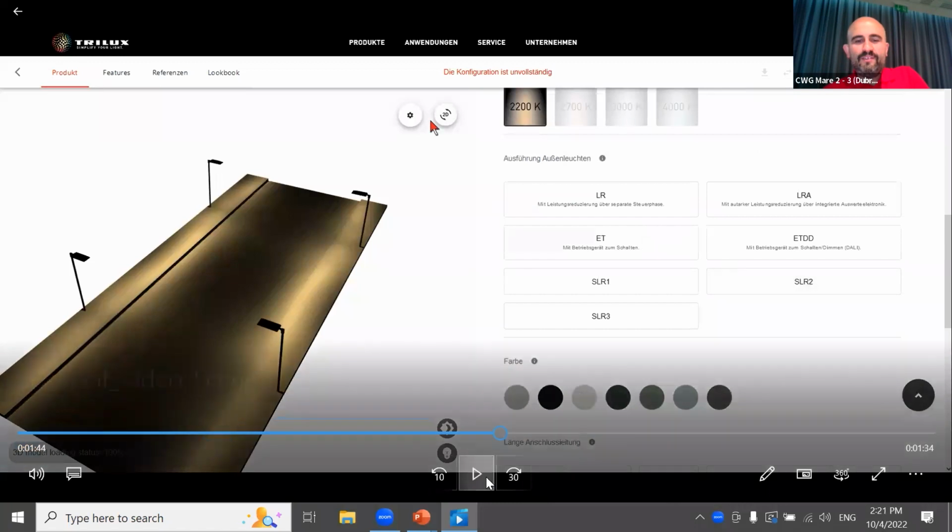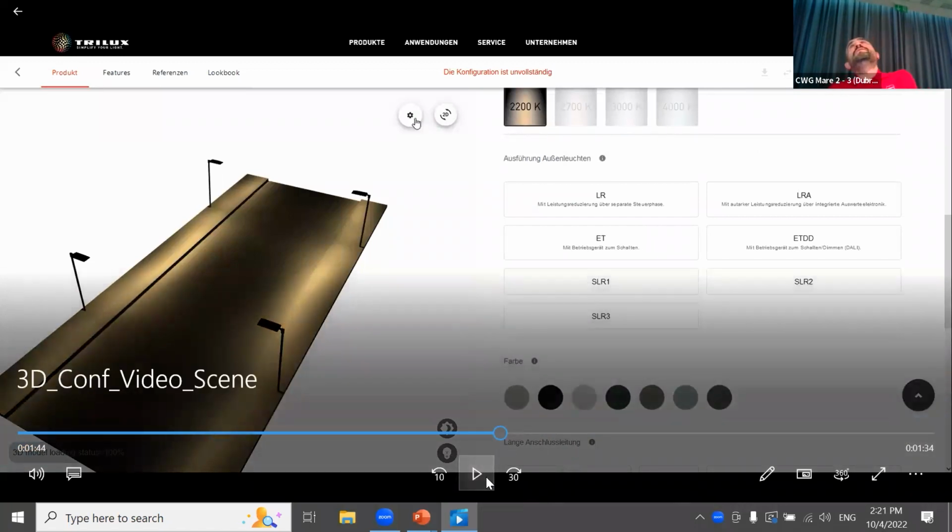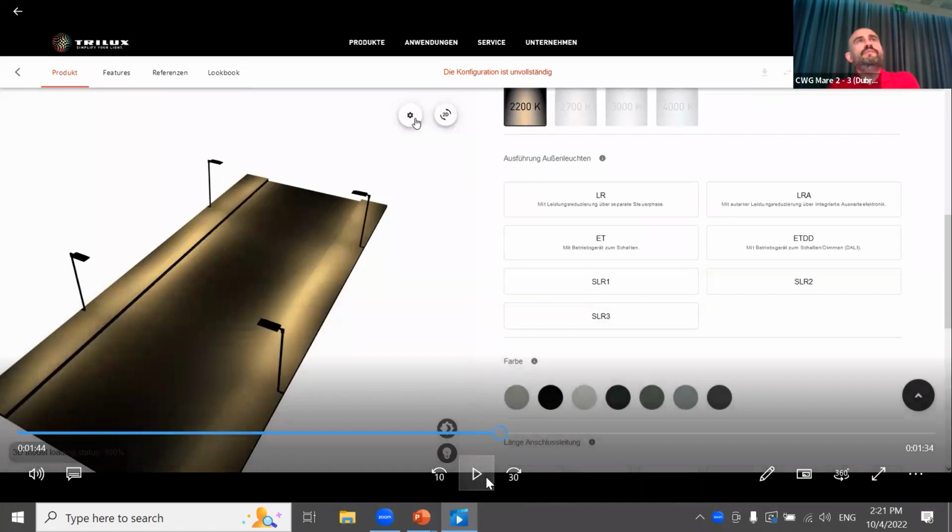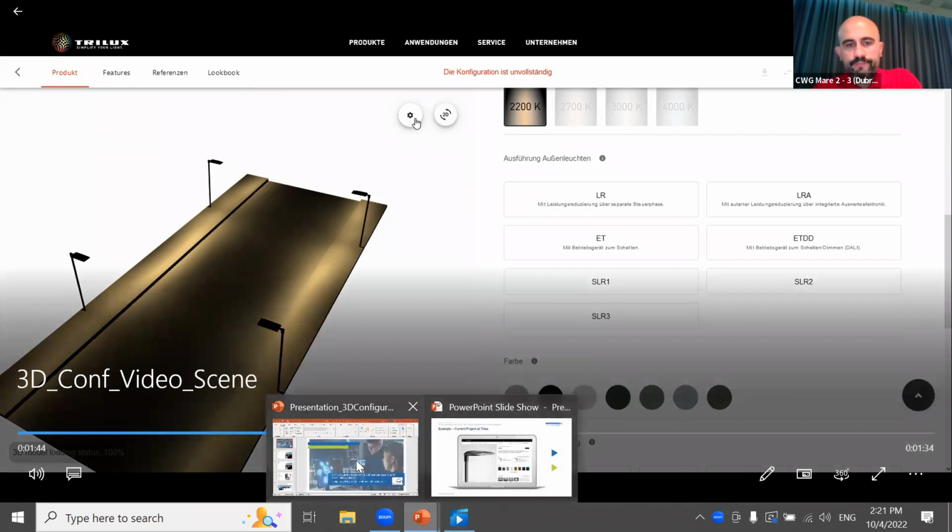And this is also very interesting. I don't think that these are Trilux products, but they're really interesting because if you configure light, you have to include a lot of aspects and also the following process. The export functionality is also a big part of 3D configuration and visualization. Sometimes you want to use the configured results and the 3D object in the following process, for example, giving it to a planner, giving it to a CAD specialist or whatever. So with a flexible and powerful engine, you can do a lot there. Okay, let's go back to the presentation.